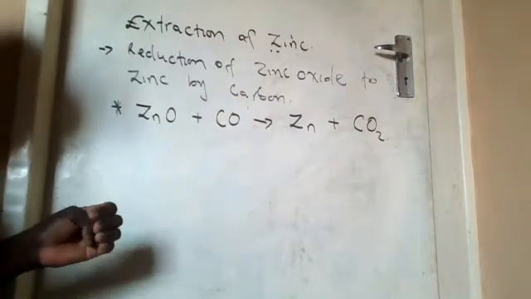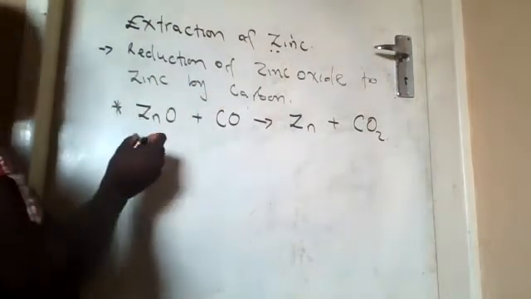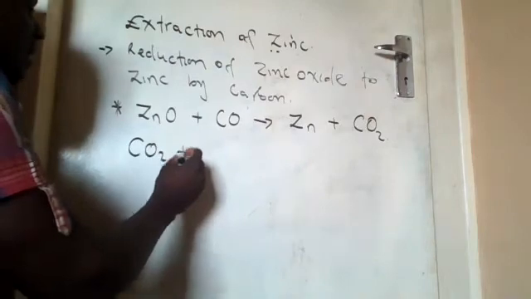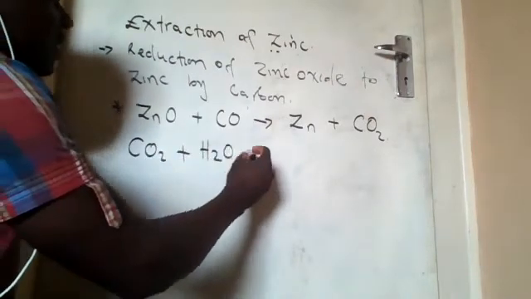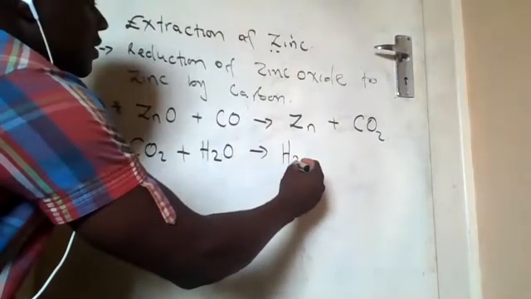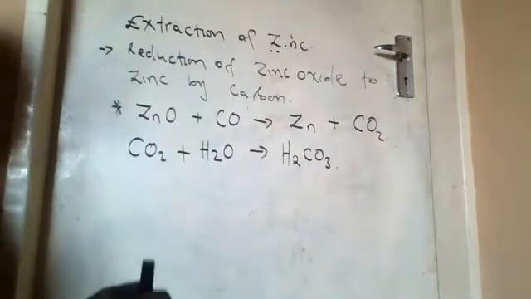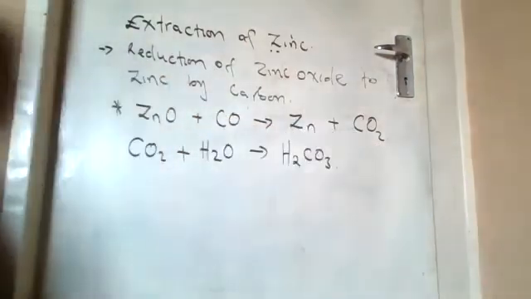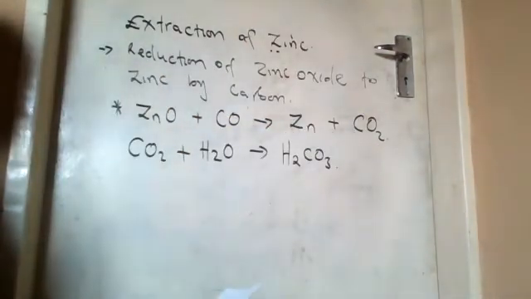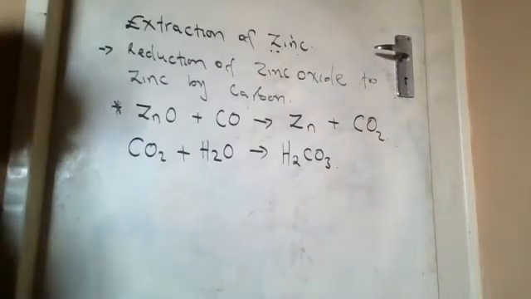Carbon dioxide also is an acidic oxide, because when carbon dioxide reacts with water, what is formed is H2CO3, which is carbonic acid. So we have got 2 acidic gases that are produced, sulfur dioxide as well as carbon dioxide. Carbon dioxide is an acidic oxide, but it's not that dangerous. That's why we can even survive in the environment where we are. But sulfur dioxide is very, very dangerous and also very, very deadly.